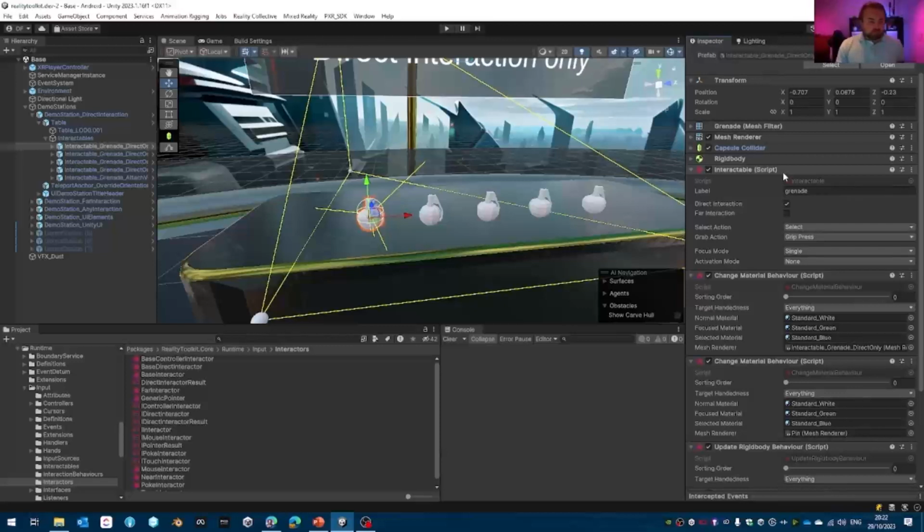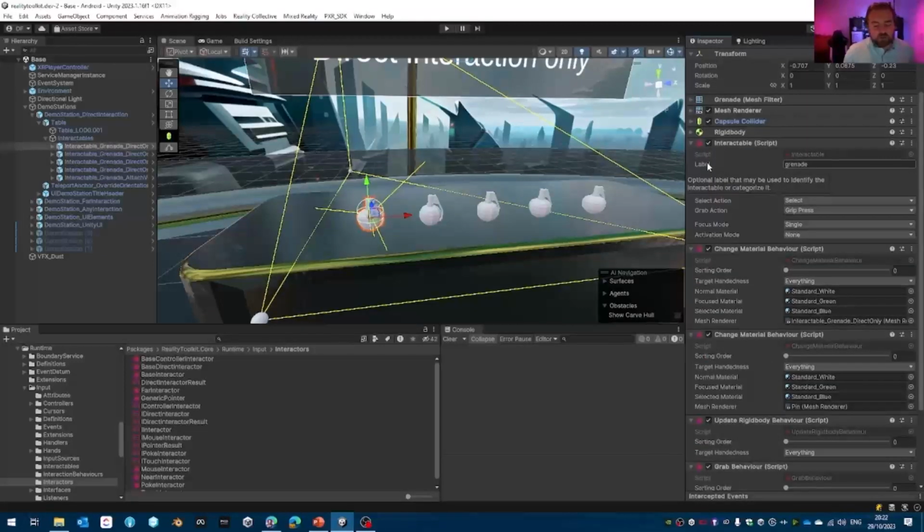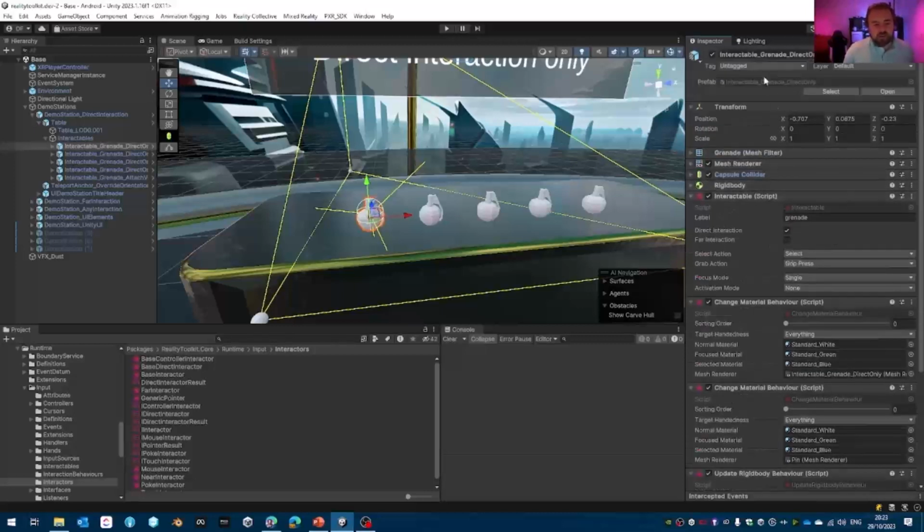And it has a bunch of properties like a label. This is an optional label, so you can use labels to group and categorize interactables. It's pretty similar to the Unity tag that you can put on a game object. So it's like an additional tag that you can use. This is useful when you want to find all grenades, for example, or if your label is unique, you can use it like a sort of ID to find one specific interactable. Imagine your user picks something up and drops it somewhere and it gets lost, for example. This is one scenario where you want to make sure that it resets to its original position, and you can use the label to find it and reset it to where it belongs.